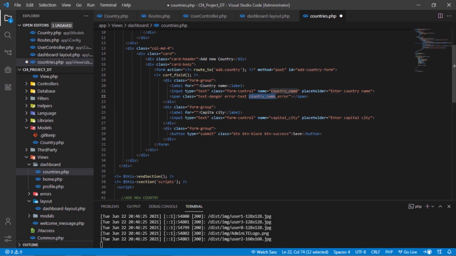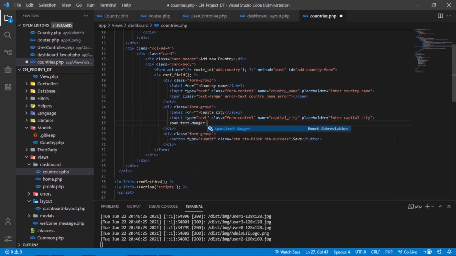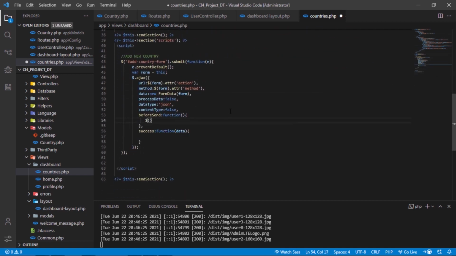Match each error message with its corresponding input field. Now, go to the beforeSend function and add the line to clear previous messages.